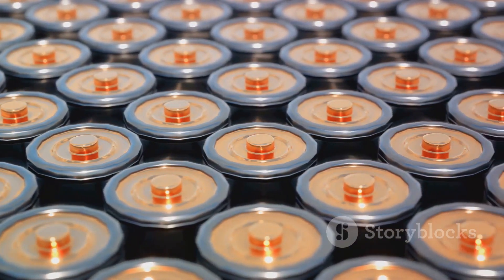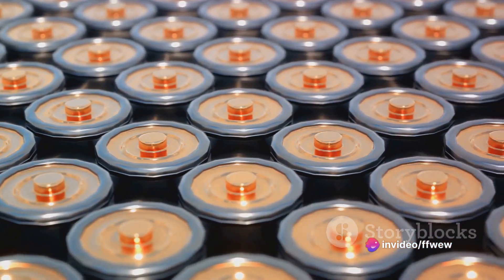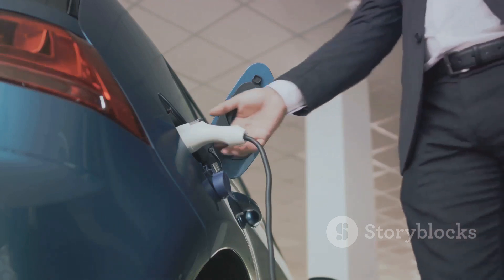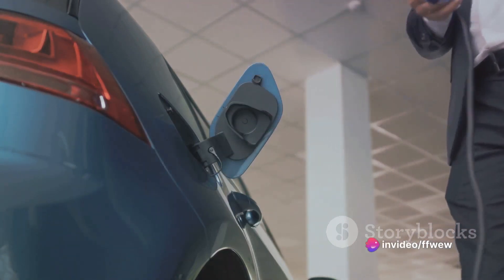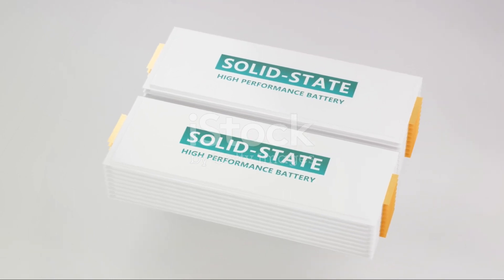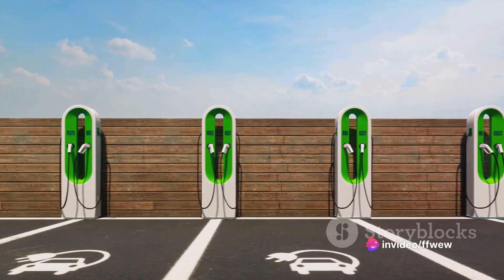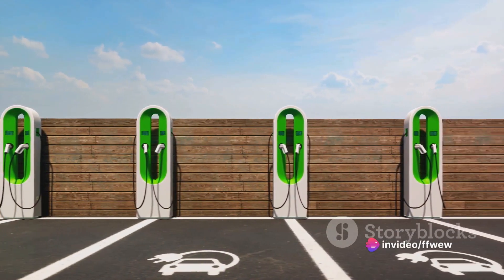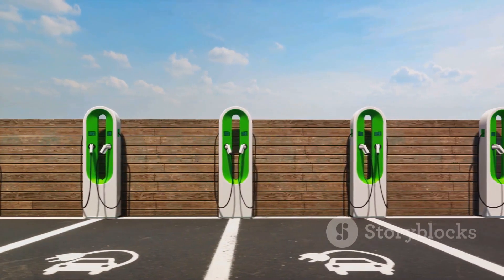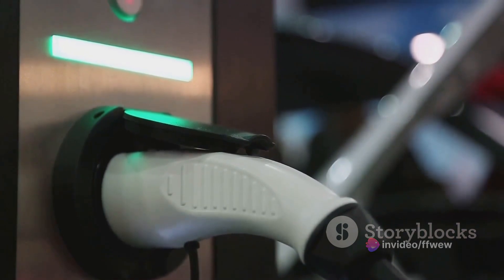Toyota claims their solid-state battery is different from the rest. Unlike conventional lithium-ion batteries that use liquid or gel electrolytes, Toyota's solid-state battery employs solid electrolytes. This not only makes the battery safer by eliminating the risk of leakage, but also leads to higher energy density — more power packed into a smaller space, which translates to longer driving ranges for EVs. Toyota also promises faster charge times: imagine charging your EV to full capacity in just about 15 minutes. Plus, these batteries are expected to last for about 30 years without significant degradation.